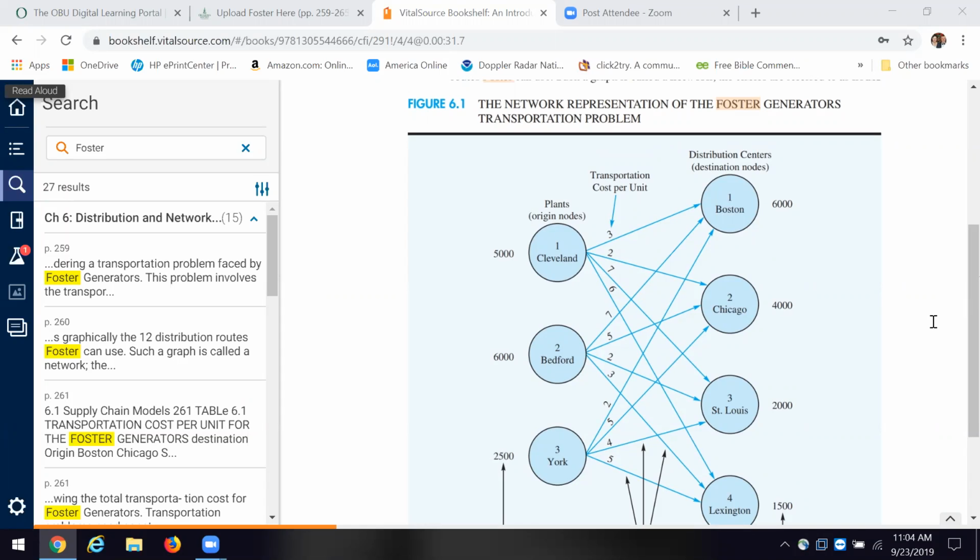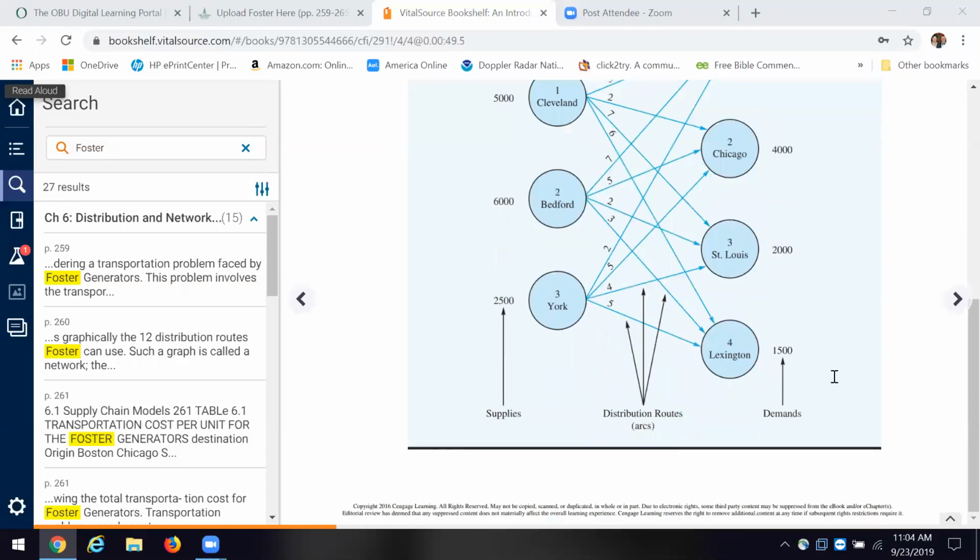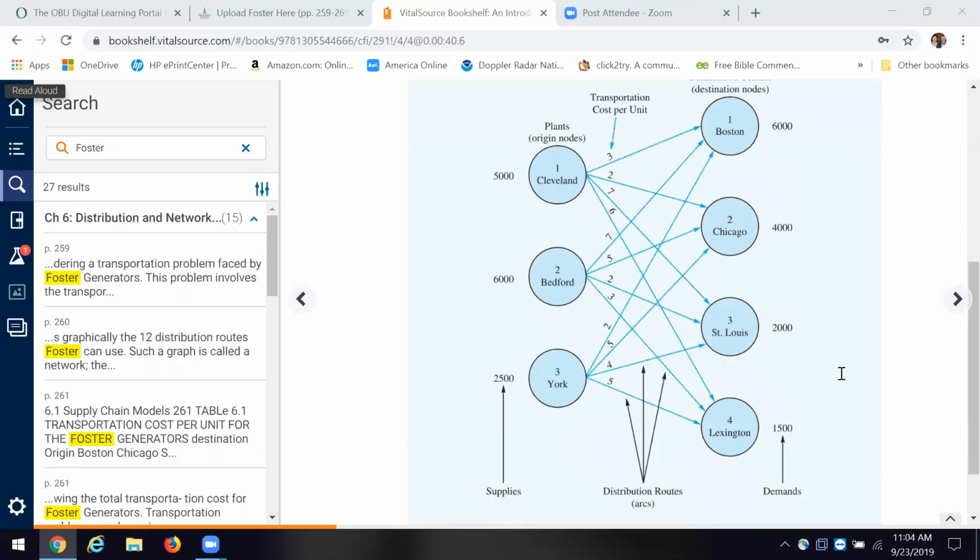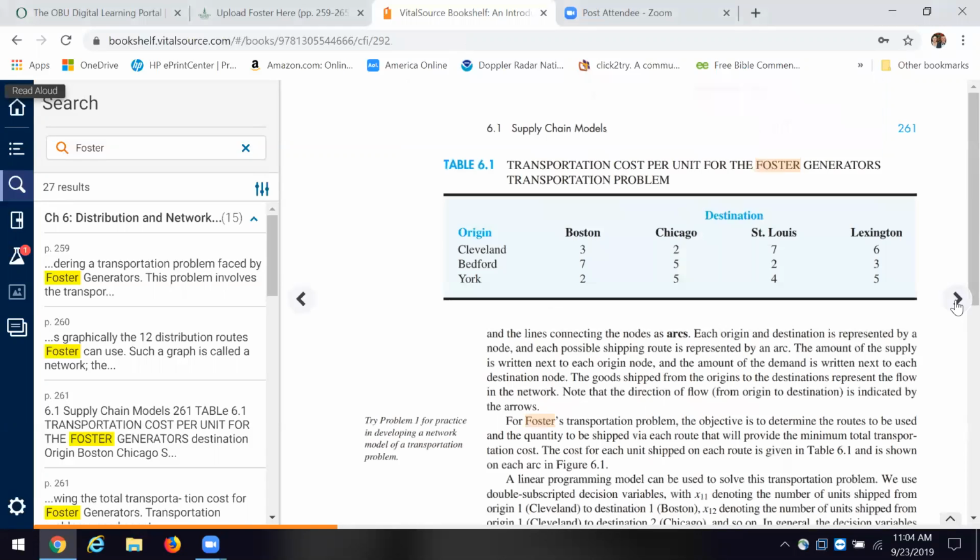The reason optimization is such a fantastic tool is that it fits so many problems and helps us work through them in terms of either maximizing, minimizing, or trying to hit a target value. So the authors do a nice job of walking us through this. And again, this is just a simple transportation problem. But let's take a look now at the matrix, and they show you the origin and the destination.